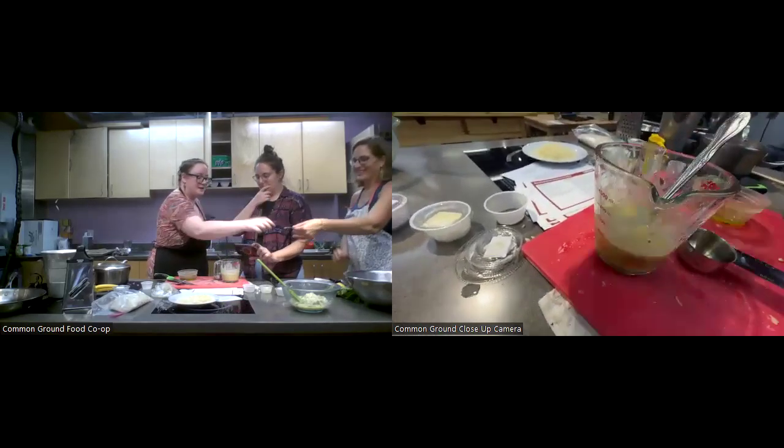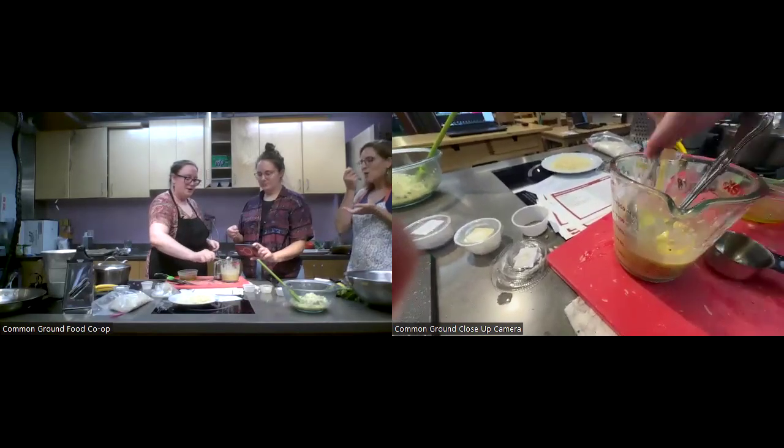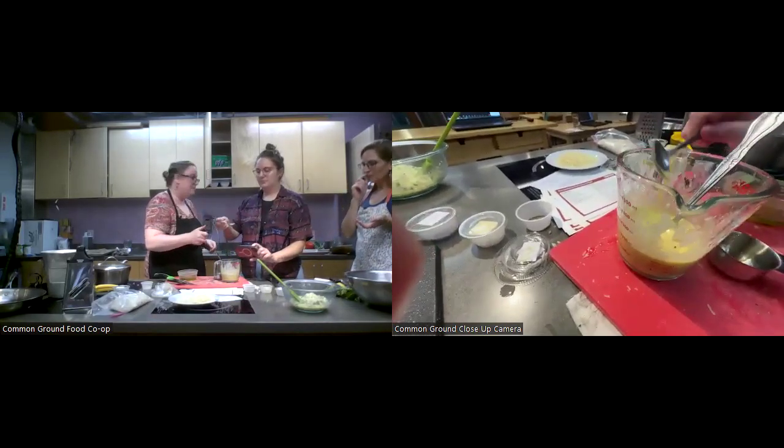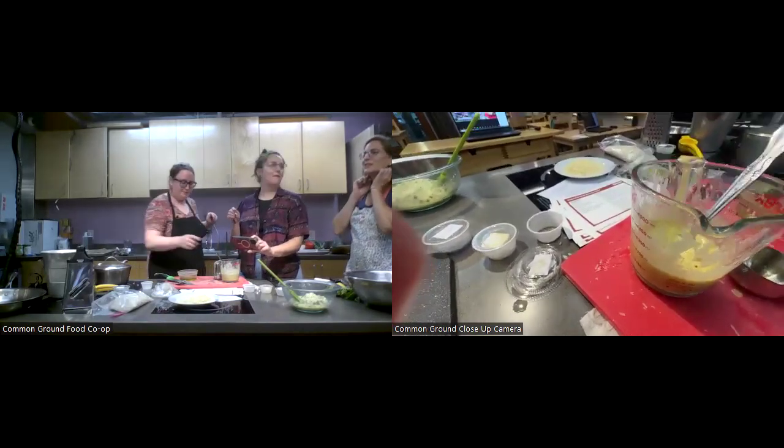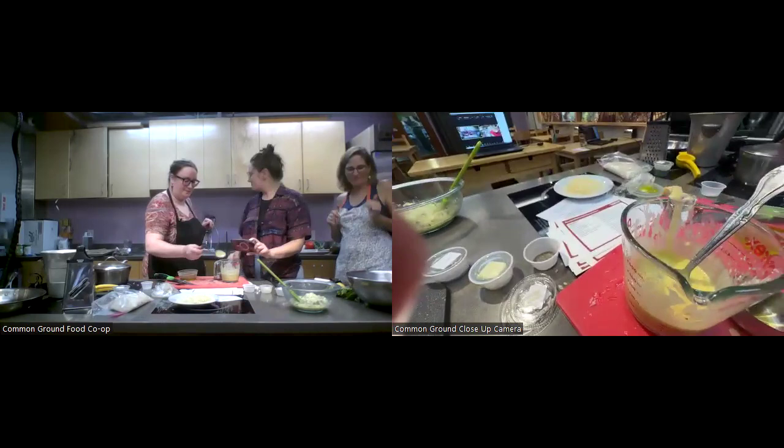And keep an eye out. You might need a little bit more salt, or if it's too zingy to you, you might need more Parmesan or a little more oil. Ooh, so the Dijon hits right here. The lemon. Oh, that's so good.